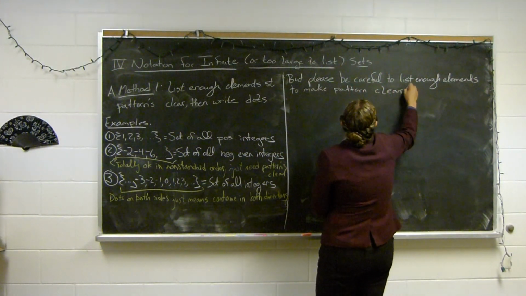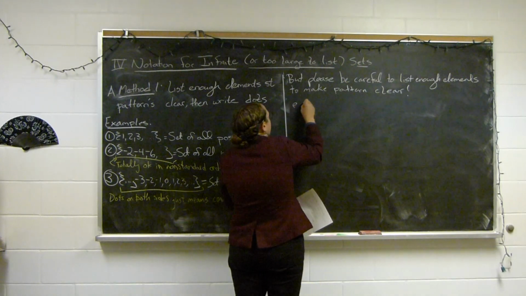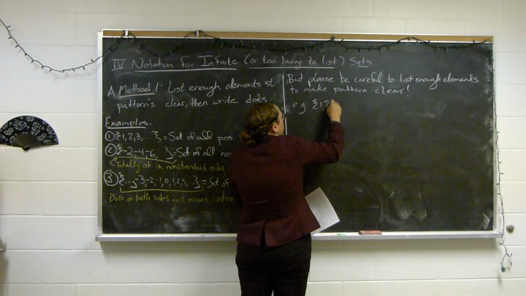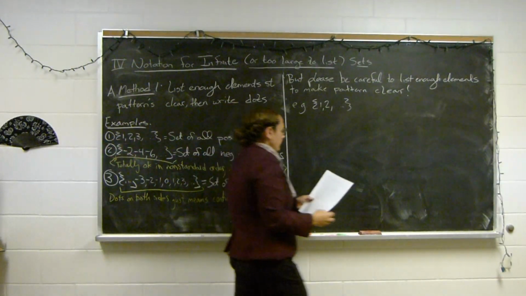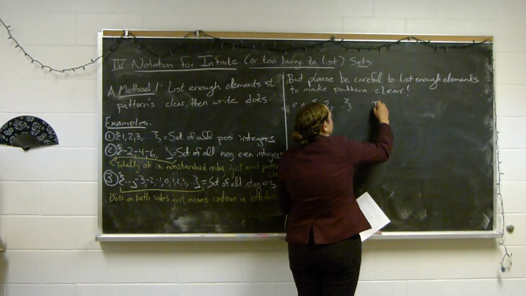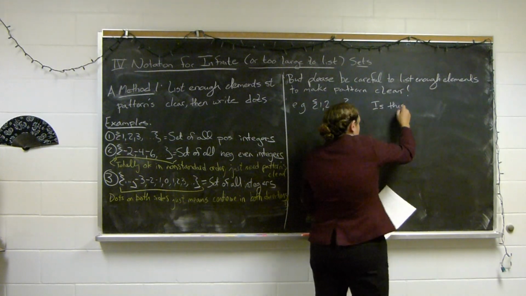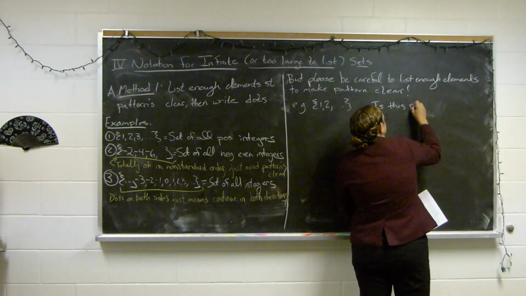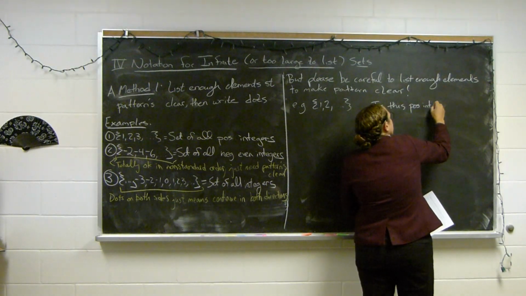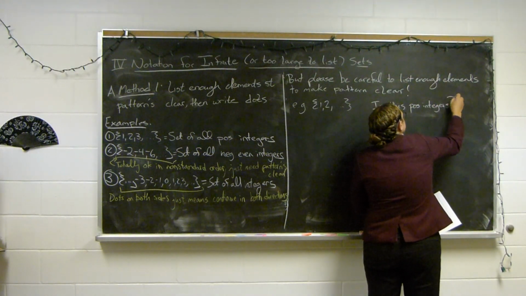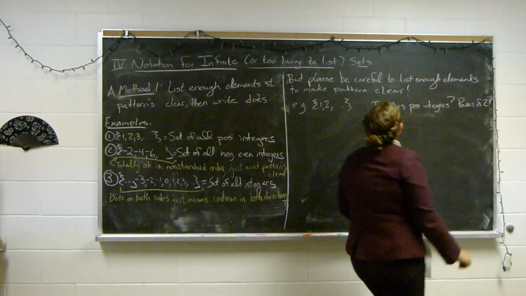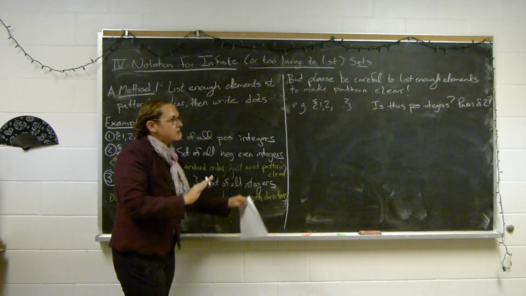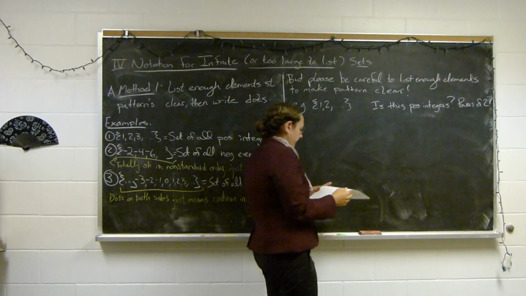So let's look at an example of what I mean by that. Let's say that I started out great, but then I only wrote 2 things there. So there's ambiguity, right? One could ask, is this the positive integers? Is it powers of 2? There's no way to know. So we look at that as pretty unclear. You want there to be no ambiguity in what you're writing.